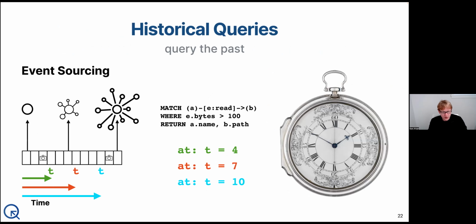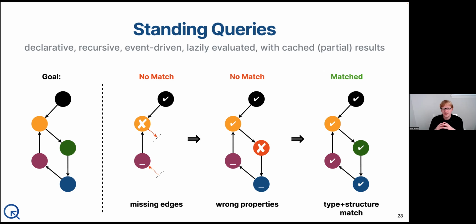But graph queries on real-time streams is kind of the first bit. I hinted at this earlier. You can also say the same query that you'd run for the present moment, just add a timestamp, and you can go get what the data used to be at that historical moment. And then standing queries give us the ability to really query the future. So you issue a query, and that query then gets dropped into the graph, stays resident and lives inside of the graph, automatically moving through, being pushed to the next nodes as it becomes relevant, as the data changes.